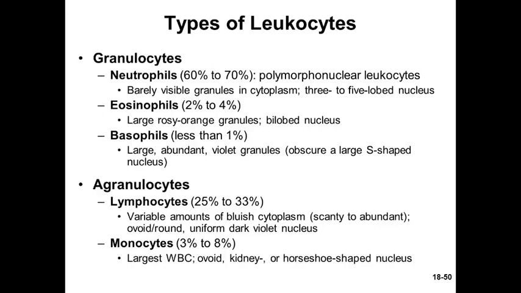Neutrophils, eosinophils, and basophils. Again, the numbers are on here, things you've seen in lab already. And you already know how to recognize these different white blood cells. The agranulocytes, the lymphocytes, and the monocytes. Now notice here that the neutrophil number includes both the segmented and the banded. I'm not discussing that here in lecture. So the neutrophil number is all the segmented and banded together.